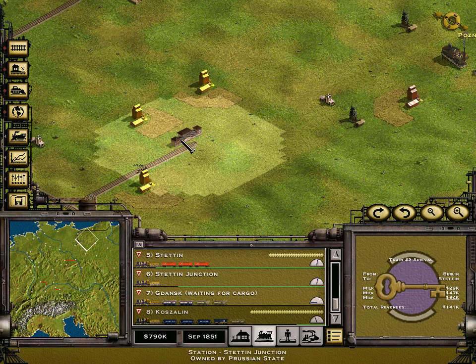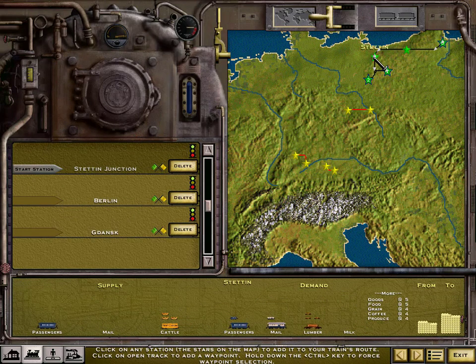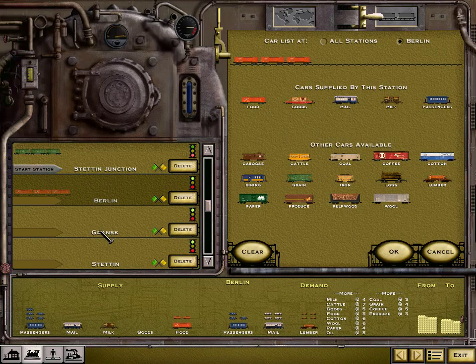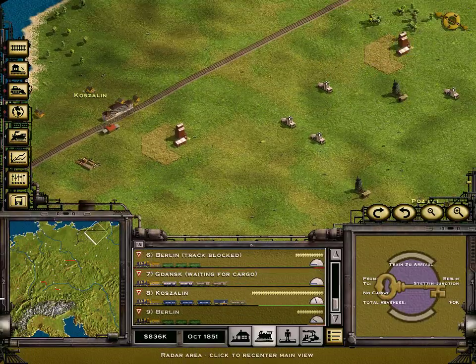And let's feed Gdansk. We've got enough here, so let's go Iron Duke here to Berlin to Gdansk to Stettin, let's say. So we can do 1, 2, 3, run full, 2, 3. Whatever you might happen to have, come out of here empty. So you pick up grain, you take it to Berlin, you exchange it for food, you sell the food in Gdansk, you pick up whatever passengers and mail might be hanging out there, take it to Stettin, and you do it again. Okay. So that's feeding Gdansk.